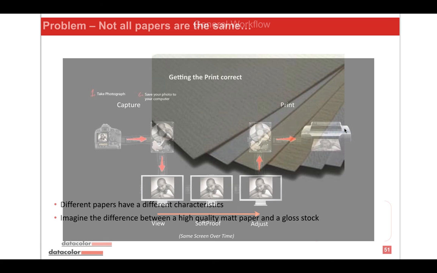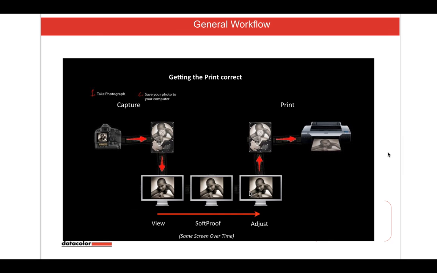So if you want your images looking great when going out to print, you need to add in extra stages to the workflow. This is the same whether you're printing yourself or getting images printed externally by a print company. What we need to add in is the soft-proofing stage, because we need to be able to emulate what's happening at output. The same thing applies if you're going out to the internet or DVDs, though it's probably not as pronounced. Print is where you'll really see this big difference.